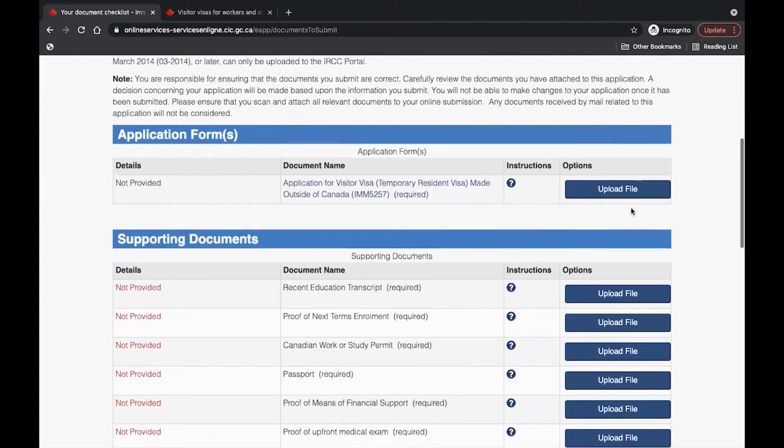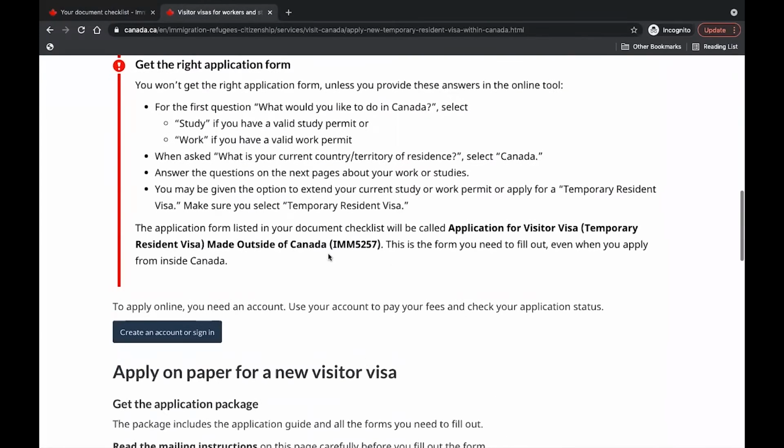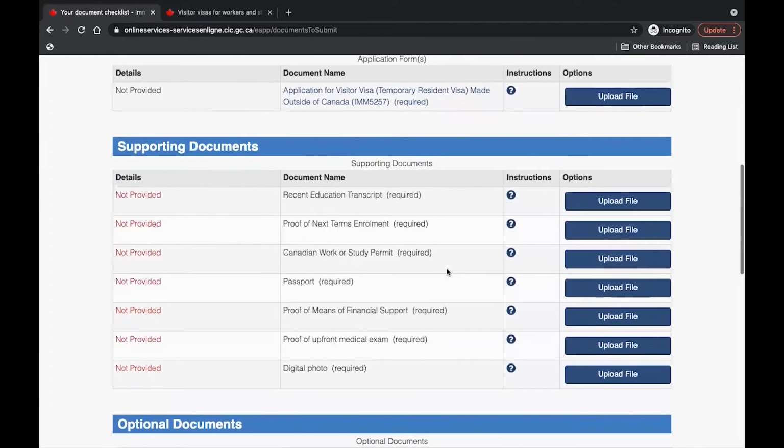And now it's telling you application for visa, temporary resident visa made outside of Canada, IMM 5257. Exactly this information here. So that means we have the right application for this process. So these other supporting documents are the information you're going to provide based on the answers you provided when you were answering the eligibility questions.